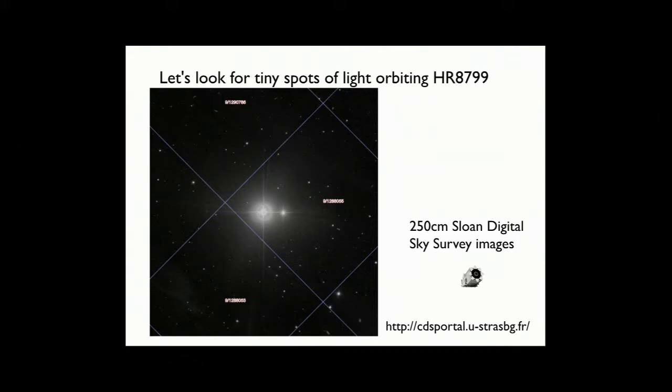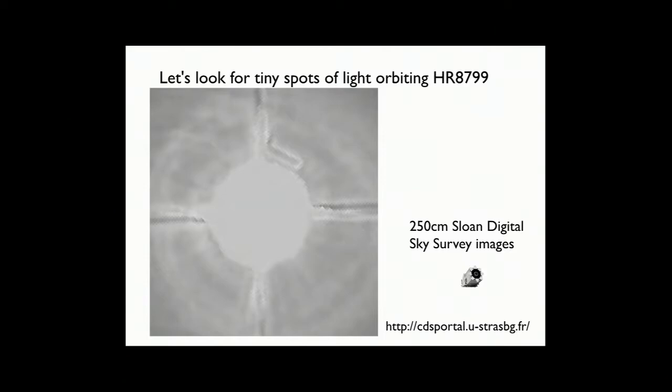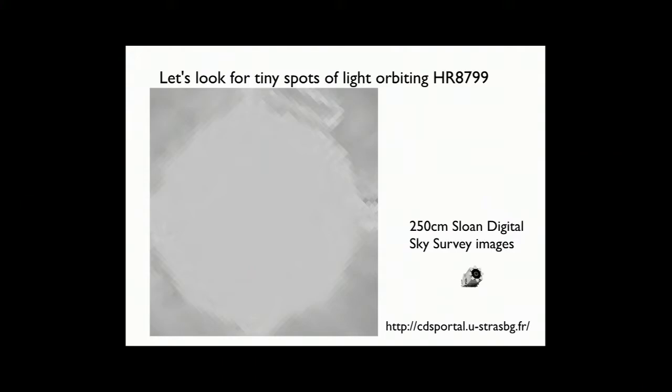We've inferred the existence of planets, but we haven't seen a planet yet. You want a picture of the planet. You can try this at home — go to the Sloan Digital Sky Survey, a beautiful sky survey taken with a 2.5 meter telescope with all data online. I picked a special star I know has interesting planets: HR 8799. I zoomed in as far as possible — can anybody see the planets? No. What's gone wrong is the star is in the middle of the image and all the starlight is blurred out over your detector. The whole detector is so saturated with starlight you'd never see the actual light reflected off a tiny planet.